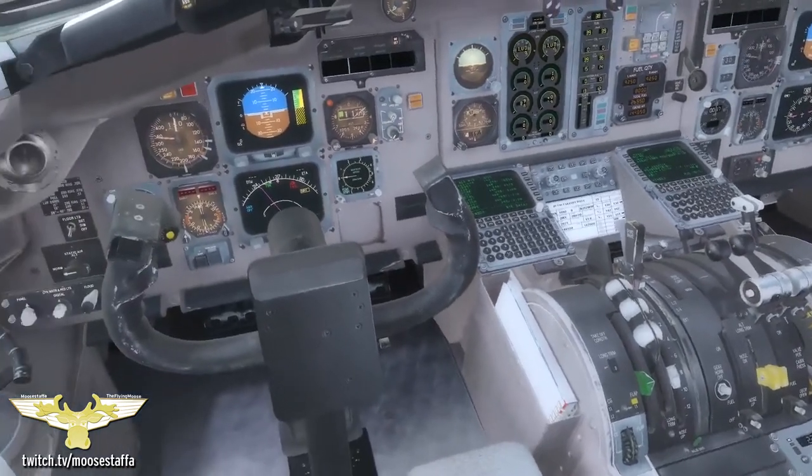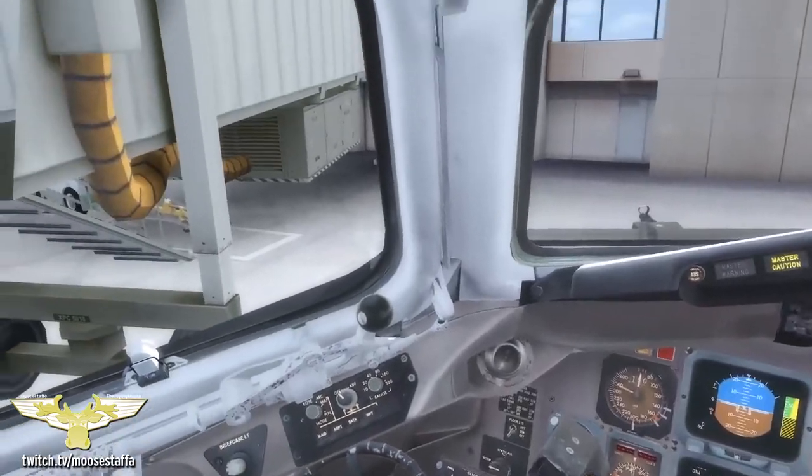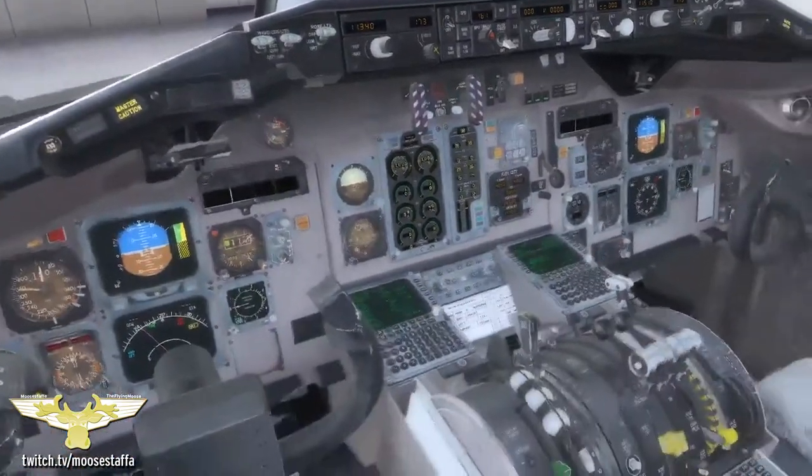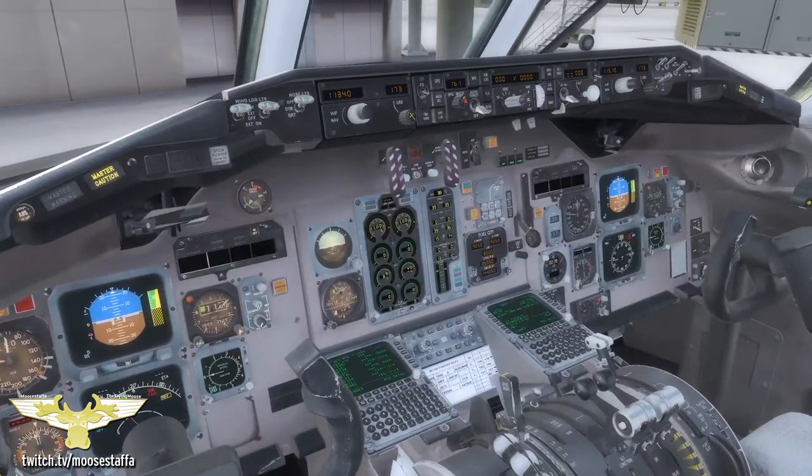And we're not going to do the before start checklist quite yet because we're going to lock some things down before we do that. So before we do anything else, normally I would have called for ATC clearance and we would have gotten our clearance. We're going to assume we got that today. I'm going to go ahead and show you our actual flight planning route and then show you the charts that I use to do this because it'll help make some sense of what I'm doing for later things.